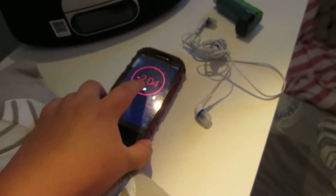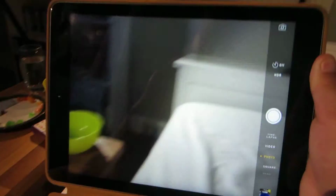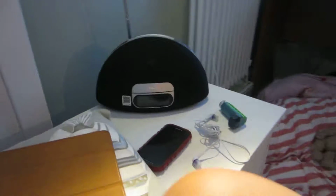I'll also use this as a secondary camera, just in case, to get action down here while I'm here. I won't show you guys the passcode. It's literally an iPad Air, space gray one. It's a 64 gig model, so it doesn't run out of space. Here I literally just have the camera on, so instead of having that pointing at me, here's this. This is Anna, and this is how it looks from where we're standing. So I can just cut to that in a video, which is lovely, obviously.